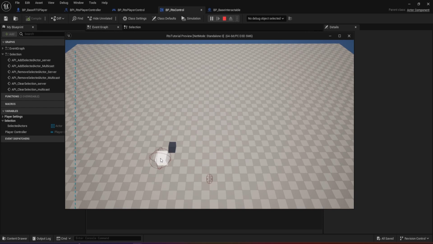Now what we're gonna do in the next video is to actually change the color of that cube, or something that will indicate that we have selected that actor, so the player knows, oh okay, maybe some glowing effect or something that we can do. But for now, I'm just gonna change the material, but we can actually identify that, okay, this actor has been selected.